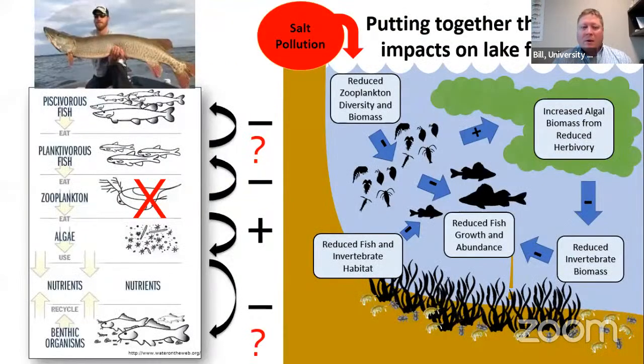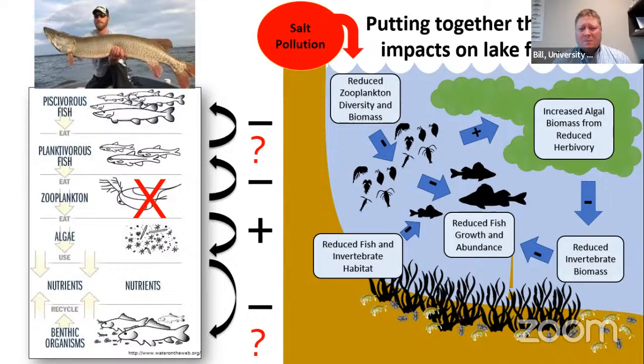So when we try to summarize a lot of this stuff and synthesize, well, what are the possibilities for, in this instance, lake ecosystems? We see, Allison mentioned my sister's husband, he loves to fish for muskie in lakes all around Wisconsin and Minnesota.